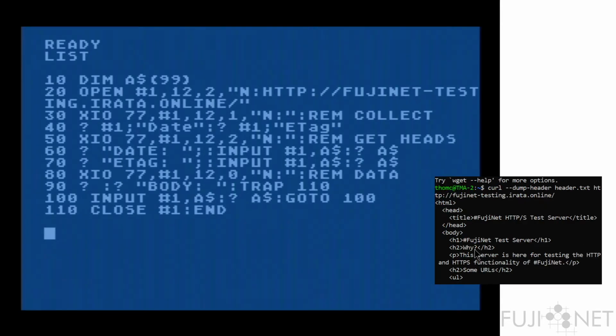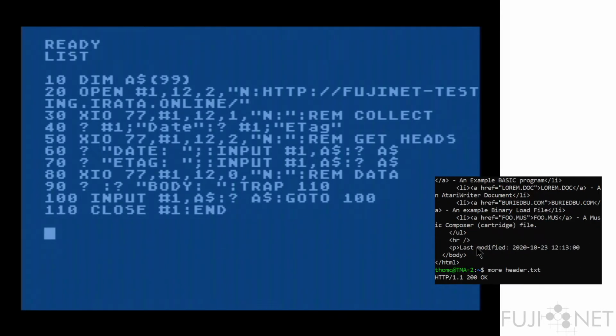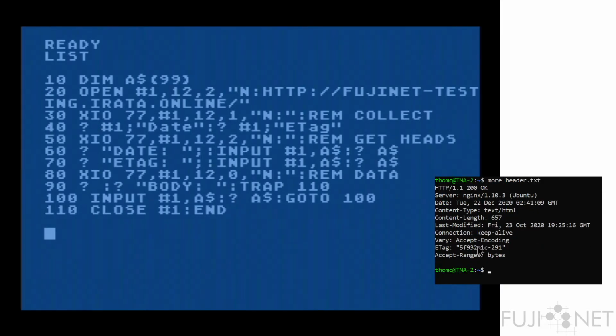So we have our little test web page here. And if we look at the dump header file that it generated, we'll see all of the headers that come back as part of this URL.